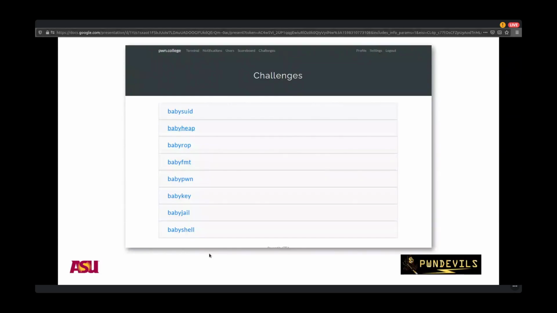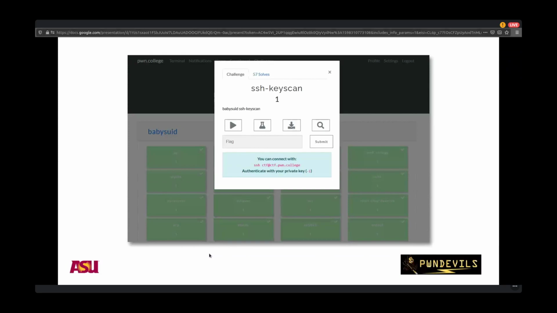If you go to the next slide. What's really nice about this, though, too, is that each of you are going to have your own instance at the time of starting up the challenge. So this can be done at home. This can be done during the meetings. And say you want to start up one of the SUID ones. So it's set UID. You want to try to find the flag and use SSH key scan. So you're going to pop it open, and then you're going to be able to start up your own SSH server, and you can connect to it and start the challenge.